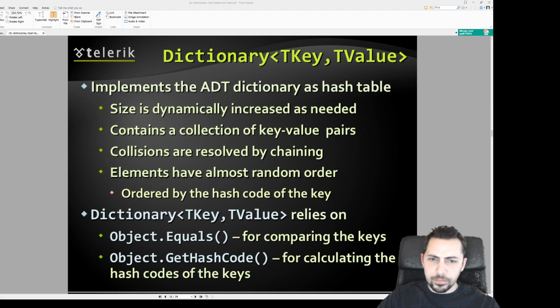Program. Go to definition. Okay. Go over to Visual Studio here.